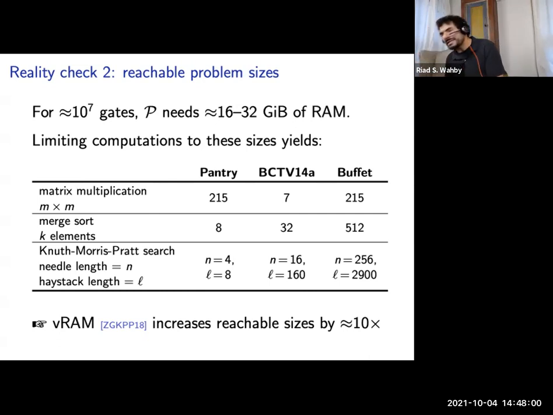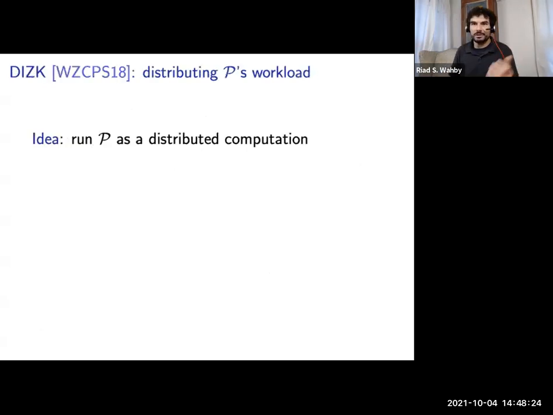I mean, this is not a serious program size. So this seems like a much more depressing reality, right? We can't really handle big programs right now in proof systems. And so we can ask, how do we get better at this? We could pick applications where small programs are okay. That's one thing that we've seen a lot in, say, the cryptocurrency space. But maybe another is, and this is what Wu et al. at USENIX Security 18 said, instead of running it on one machine, we run it on many machines.